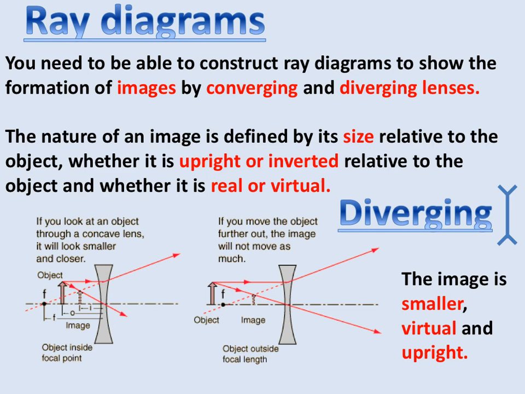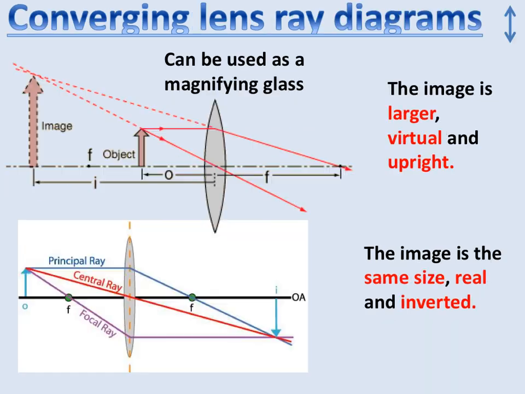So in both cases, or in all cases for diverging lenses, the image that is formed by a diverging lens is always smaller, because it's smaller than the object. You can see that the size is decreased in each case. It's got smaller than the object. It's virtual, because it's formed on the left-hand side of the lens. It cannot be projected onto a screen, and it is formed where the imaginary rays cross. The image is also upright because it's pointing in the same direction, which is upwards, as the original object. We'll now look at the ray diagrams for converging lenses.